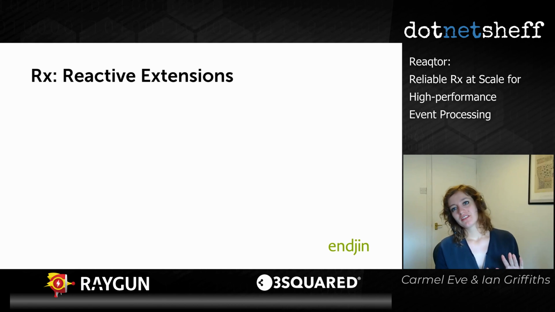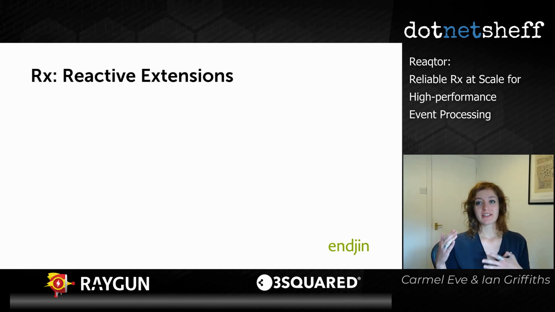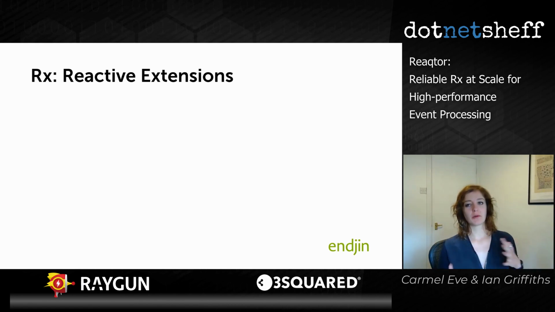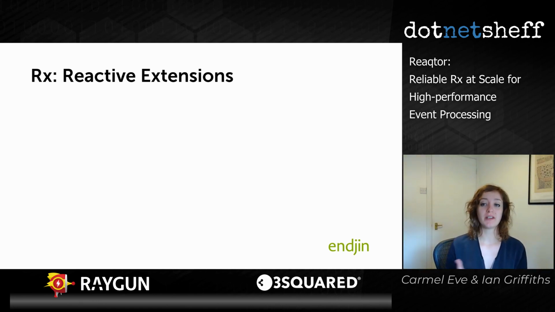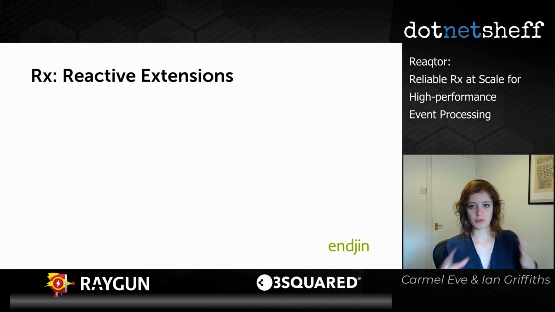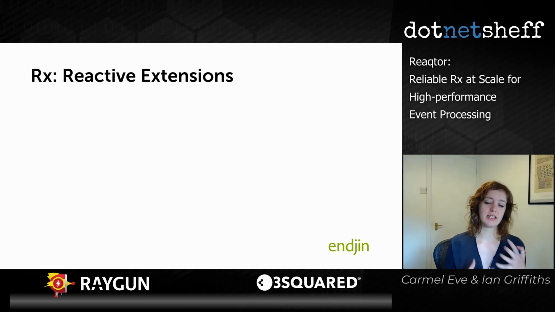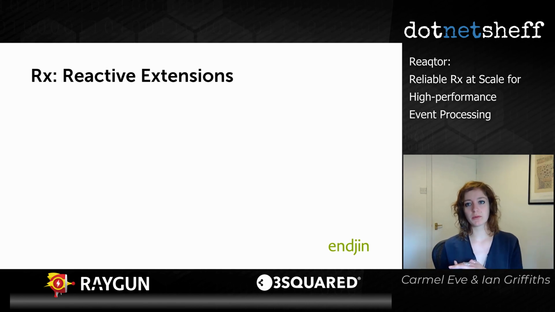Yeah, so clearly, in order to be able to understand Reactor, we first need to take a quick look at classic RX. The underlying concept behind RX is the representation of streams of information. I think the easiest way to describe it is by comparison with a collection. In a normal collection, you have a set of values, and when you want to read the next one, you go and ask for it, usually by iterating through the collection. So this is a pull model for processing data.